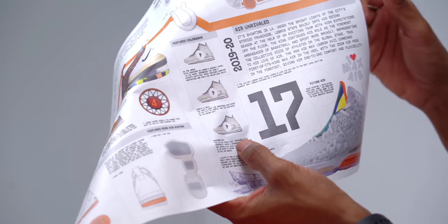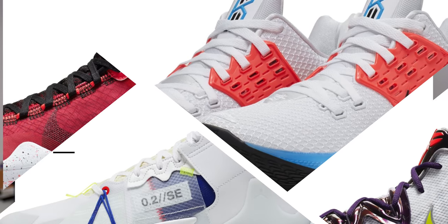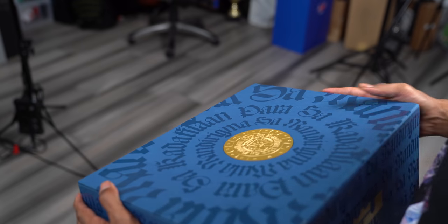Something that a lot of people don't think about is that when the new signature shoes release, the past generation of sneakers — which are just as good as the current generation in most cases — they go on sale. I took a look at some of the best deals happening right now and wanted to drop a few that I think are actually worth your time. However, before I hop into those, a special package showed up from my friends over at Titan that I thought you guys would really like: the Nike LeBron 16 Ajimat.